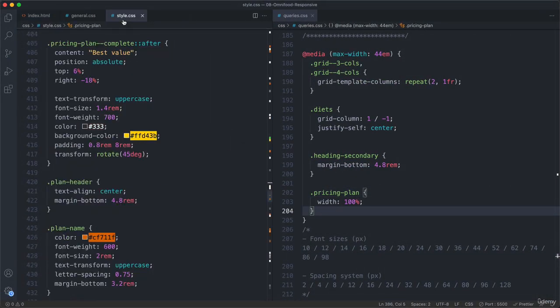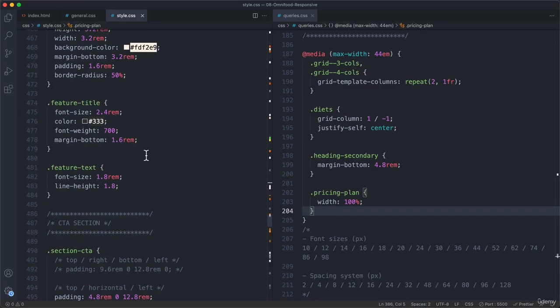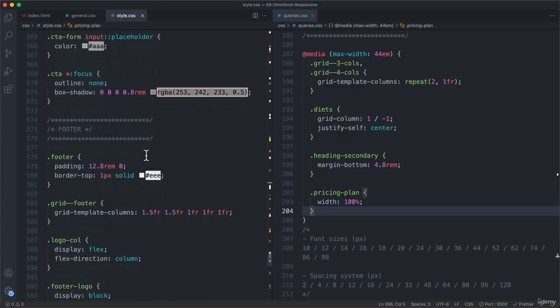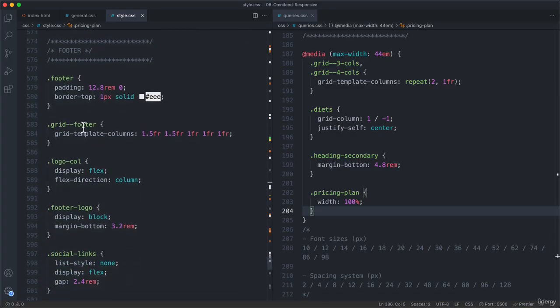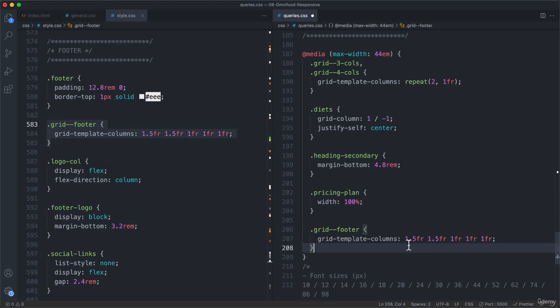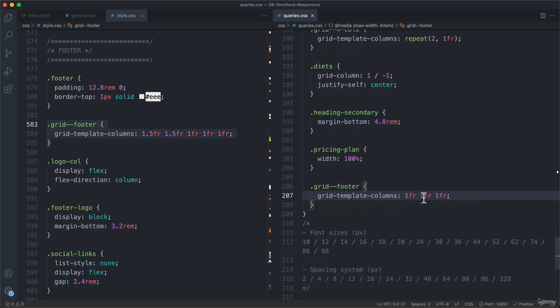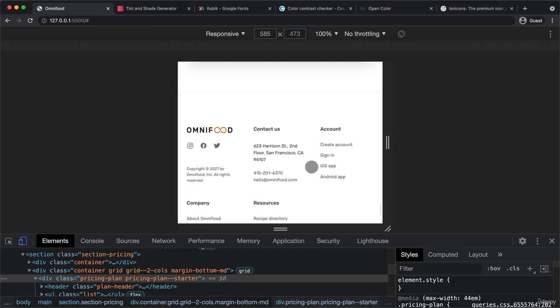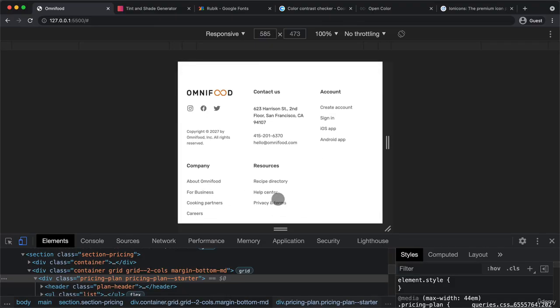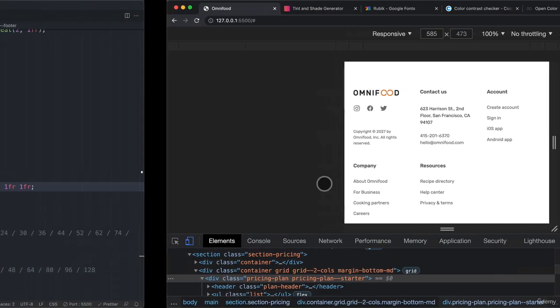And let me actually show you that in practice, because that makes it easier to understand the problem. So here in the footer, right now we have this grid with 5 columns. So let's grab this here and change it just to 3 columns for now. All right, so that makes it look like this. But remember how we want these 3 here to actually be the first 3 columns. Or in other words, we want these 3 here to be in the first row, right?